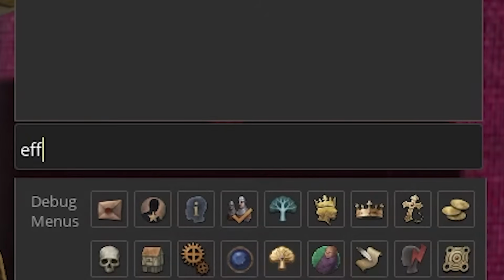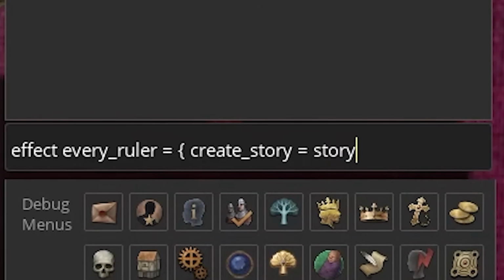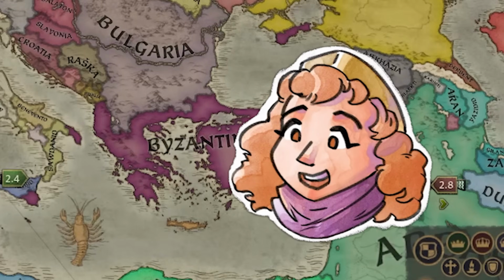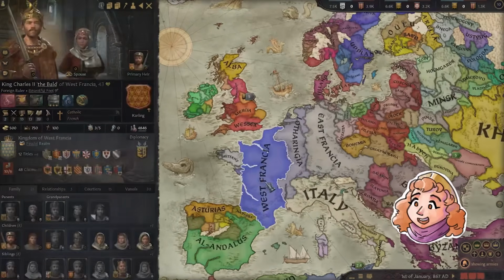So the command is effect every ruler equals create story Conqueror. So what this is gonna do is give every single character the protagonist moment that comes up when CK3 is like, oh, you're such a great conqueror, just have a Conqueror trait now. It's gonna give every single ruler one of those events, basically. All right, let's go ahead and hit enter. And all right, now I don't know if we'll see it just yet. Oh yeah, here we go.